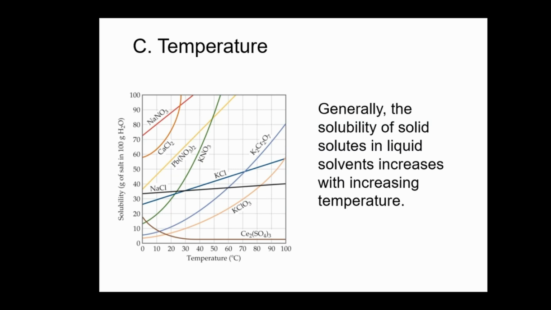And then I like to explain that it makes sense. You know, when you heat up butter, it melts, you give it kinetic energy, it overcomes the intermolecular forces holding it together. So these solids like sodium chloride or calcium chloride, a bunch of common salts here, when they're in a hotter liquid, it's easier for the crystal to fall apart due to that increased kinetic energy.